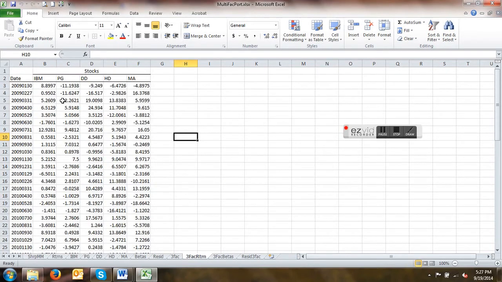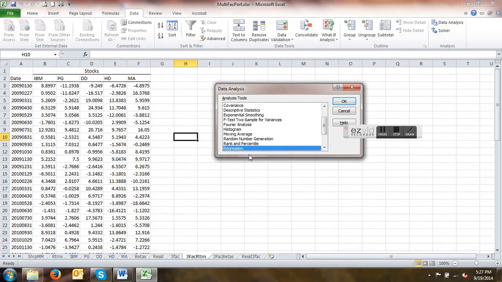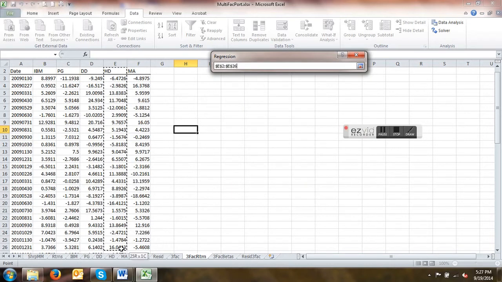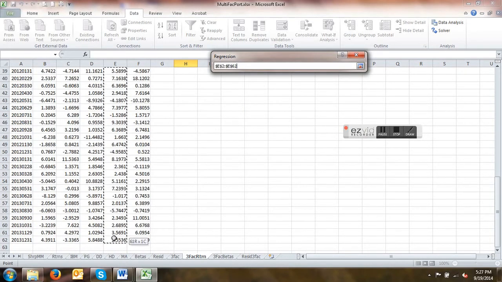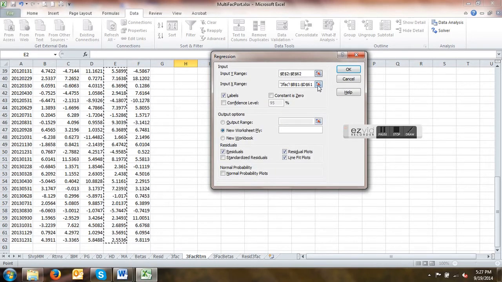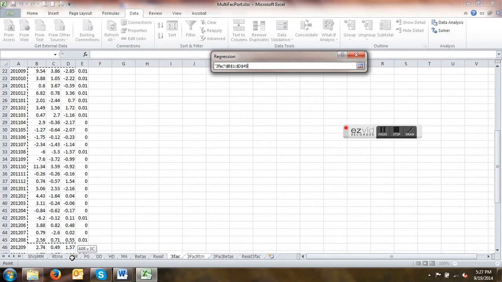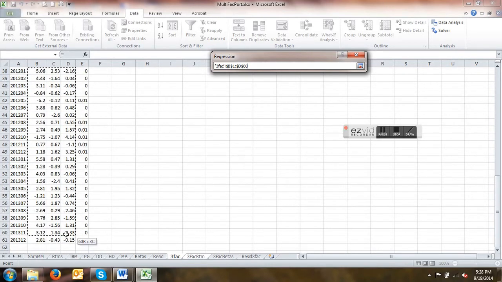Alright. So now we want to create a regression. And we're going to start on our tab here, which is the three-factor returns. So this is the actual stock returns. I've already done IBM, Procter & Gamble, DuPont. So what we're going to do now is Home Depot, come into your data analysis, select regression. I've already done DD, so I'm going to change this and go ahead and select Home Depot. And then I'm going to go ahead and do the three-factor group. Make sure you include those top designators, the labels, and then we just pull it down, not including the risk-free return.